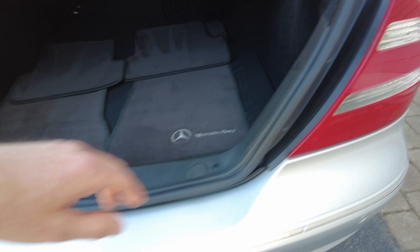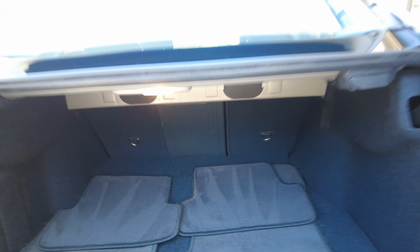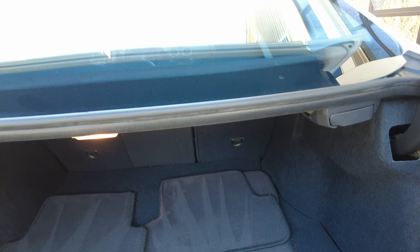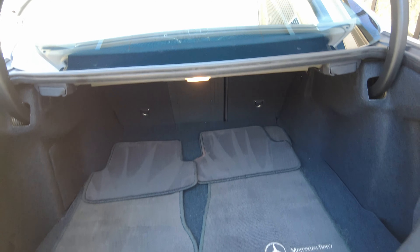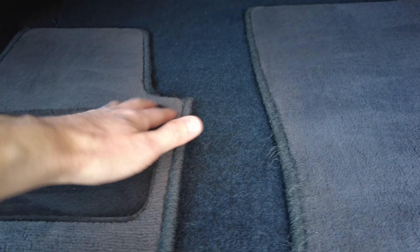This car is also very practical even being a coupe. The rear has a lot of leg room, and with these levers you can fold down the seats in a 60-40 split — you can pass through your snowboard or skis even in this sporty little V8 coupe. We have the factory mats — the rear mats look very nice, the detailer did some very nice striping. The front mats are perfectly clean. Over here where normally there's a lot of wear from the driver's heels, there's really none of that on this car. The trunk is surprisingly big.